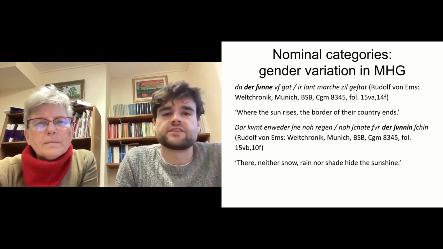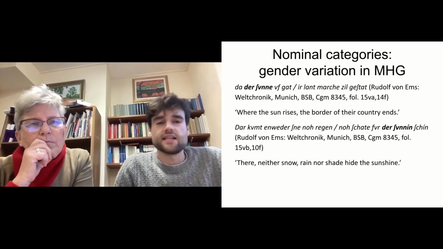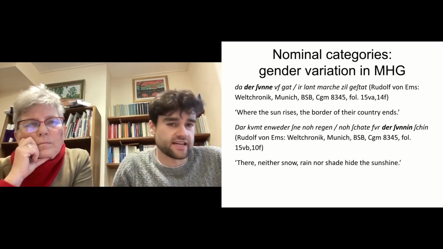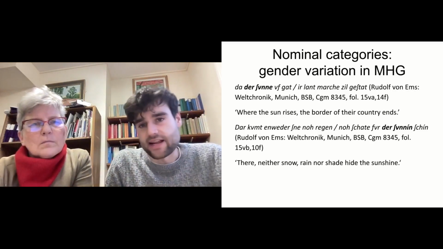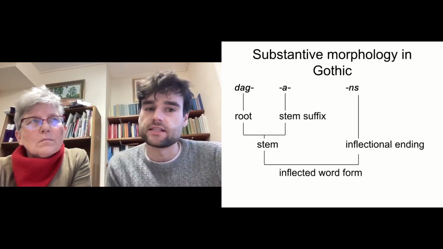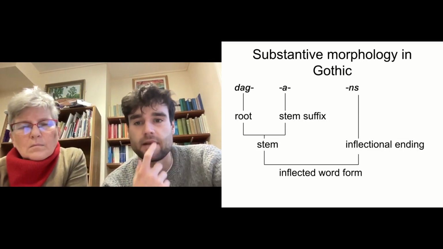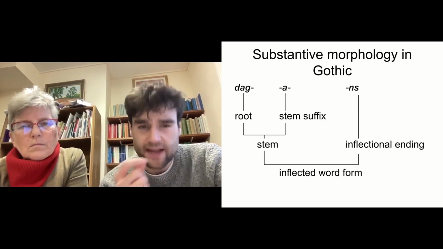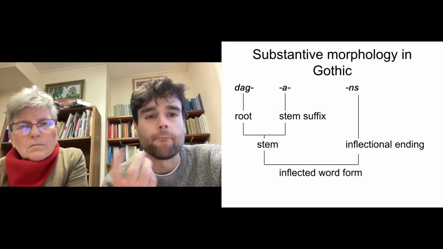To be able to better assess the scope of the restructuring of noun inflection in Middle High German, let us first briefly review some prehistory. In Gothic, an East Germanic language primarily attested in the 4th and 5th centuries, noun inflection follows a pattern of which there are hardly any traces left in Middle High German. For illustration, let us consider the dative plural, Gothic dagam.